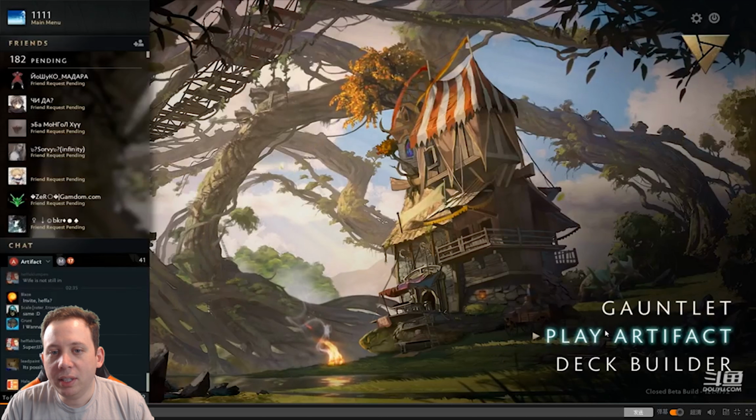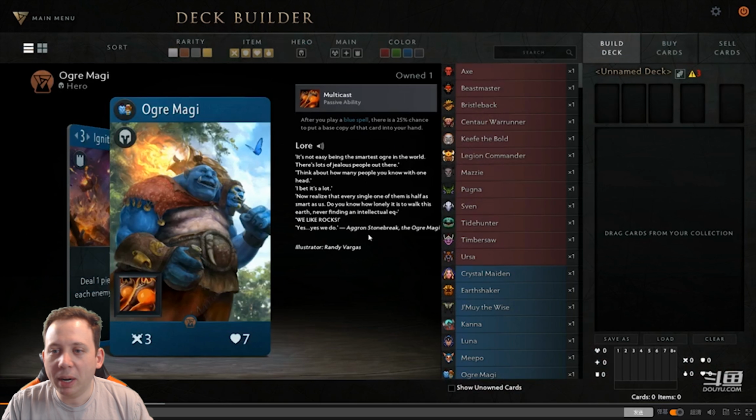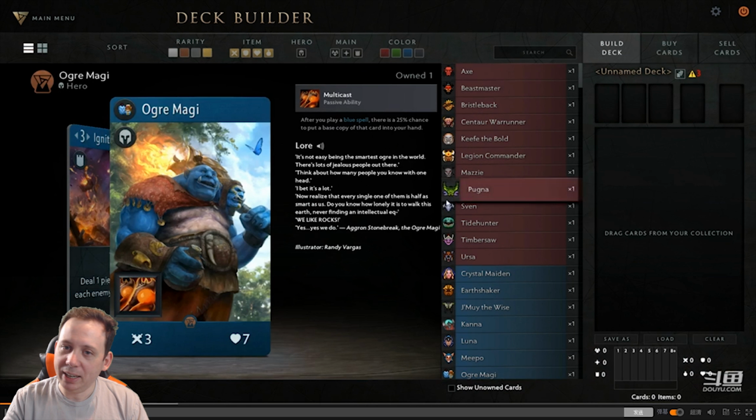All right, so this is the actual footage of the in-game client. I'm going to play through the video, and whenever we see a new card, we're going to stop, like right here, and talk about it. This is the Ogre Magi.